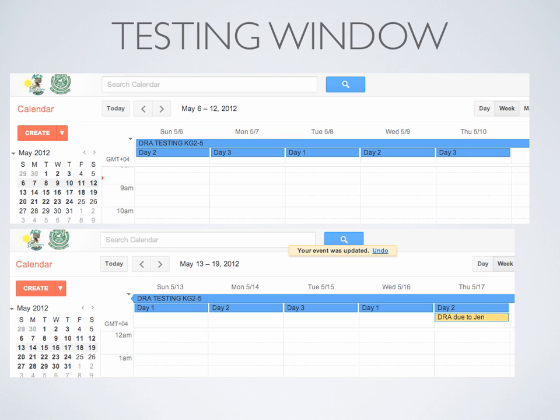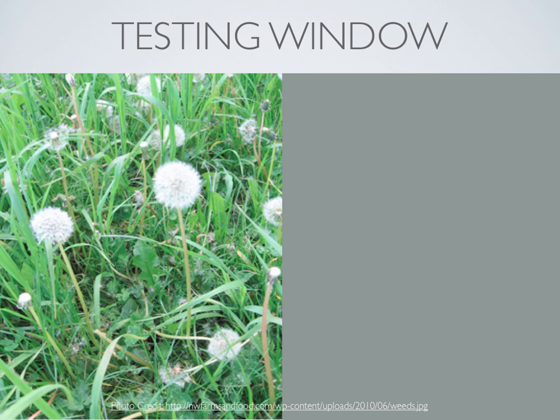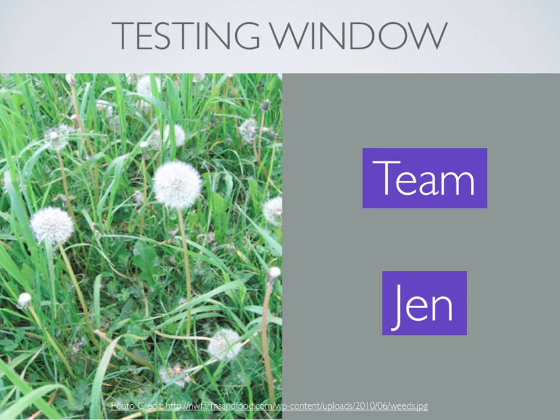To begin, the testing window is usually a 2-week time span, which is already on the ES calendar. The final day of the window is when the forms are due to the office. If you find that during this testing window you're having trouble getting to all your students, maybe you were out sick or you had several students who were sick, it's important that you make people aware of that so that we can assist you. The first group to tell, of course, is your team. Following that, let someone in the office know, and we can find if there's another person on staff that's willing to give some of your assessments or to help you out of the weeds.